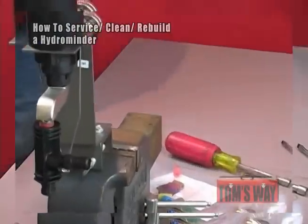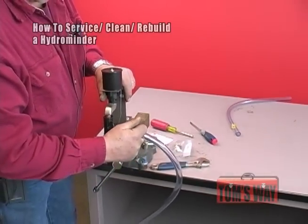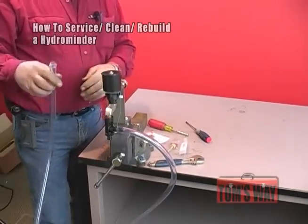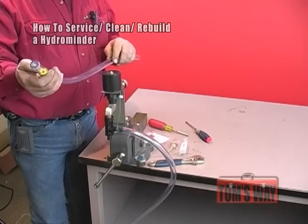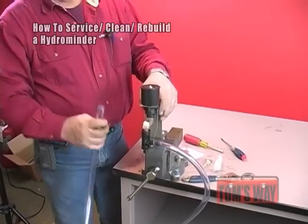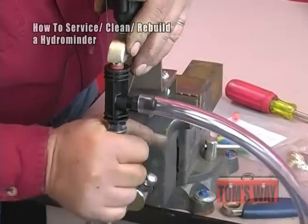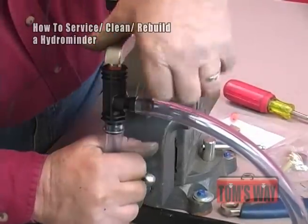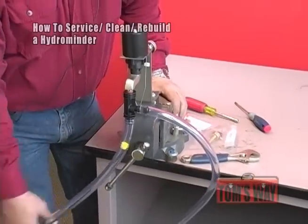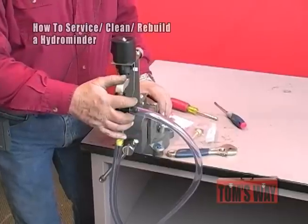Then you're going to install your pickup tube on the stub. After the tip is installed, this goes down to your bucket of soap. This is the discharge tube that goes down into your tank. The discharge tube has a baffle on the inside of it — without this you will not pull soap correctly. Stick the baffle in up at the top onto the hydrominder and make sure you push it up far enough so the clamp is clamping it in place. If the tube is too long, cut off at the bottom — do not cut off at the top. You need this baffle to restrict the water so you can draw chemical correctly.